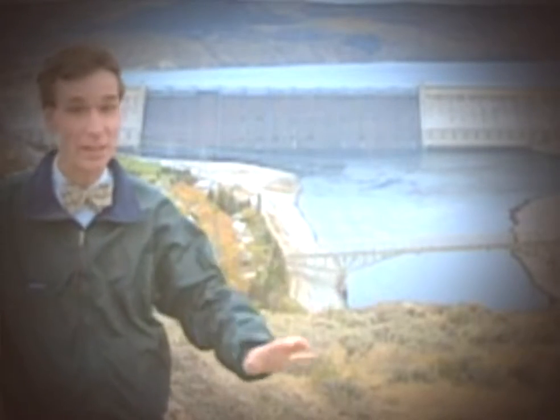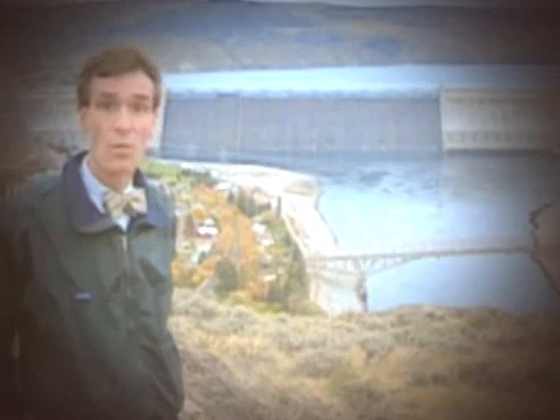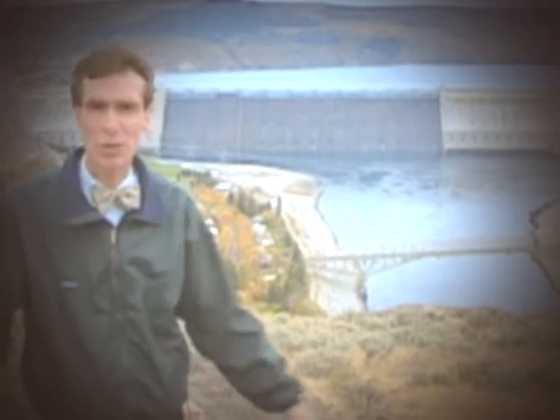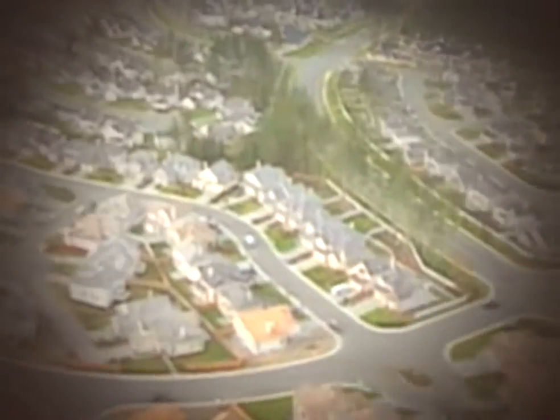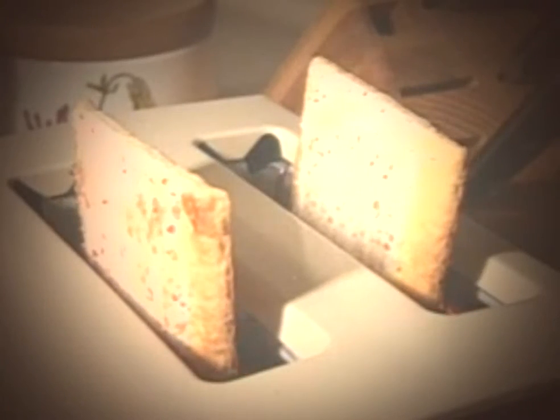So as the water flows from the top to the bottom, it runs huge generators. No, really huge. I mean, big. I mean, very big. I mean, bigly, hugely big generators. 6,949,000 kilowatts. That's a lot of watts. Watts. Electric power. Electric power that runs from here to millions of homes so that people like you can watch television and play video games and pop popcorn in your microwave ovens and have toasted tarts from your toaster in the morning at breakfast. Man, that thing is big.